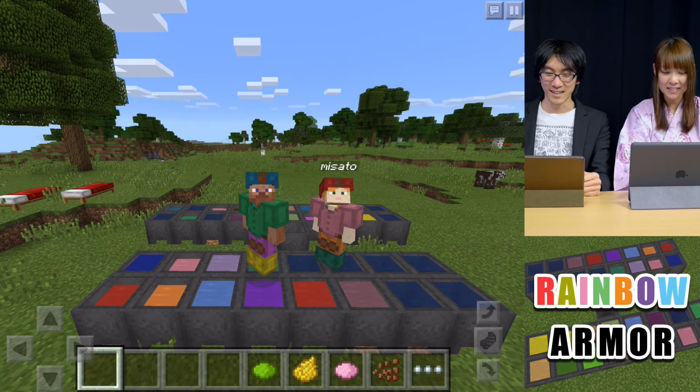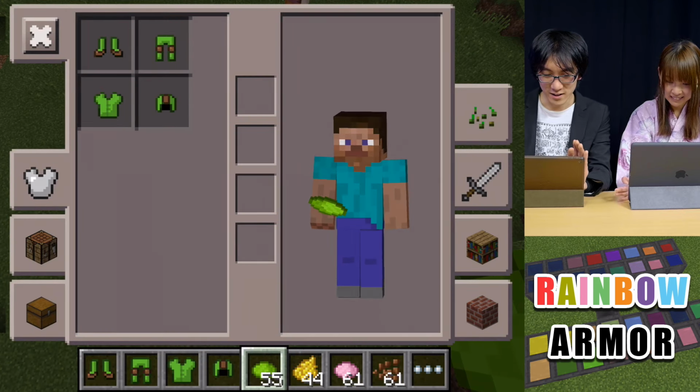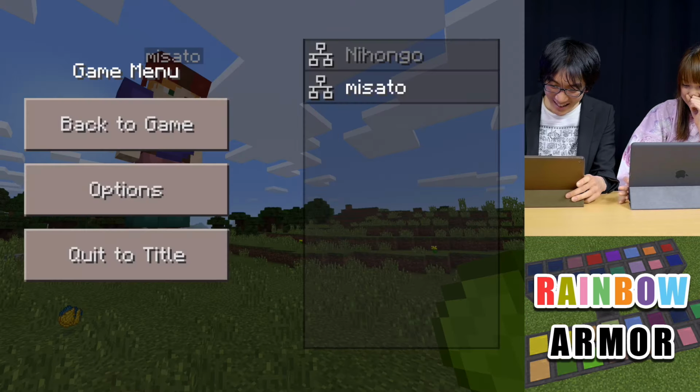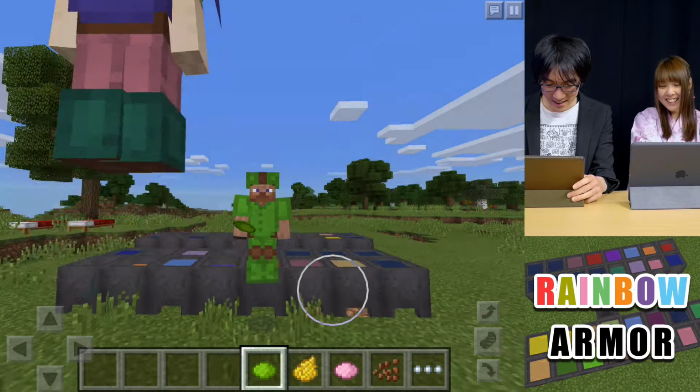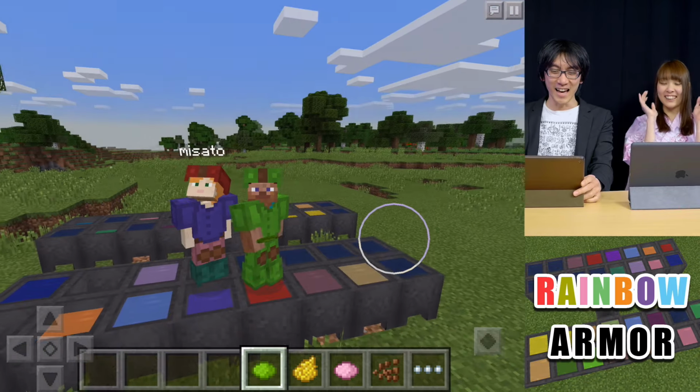Yeah. All right, let's change. I'm going to wear my clothes now. Let's stand. Come stand next to me. I tried to look like a creeper.